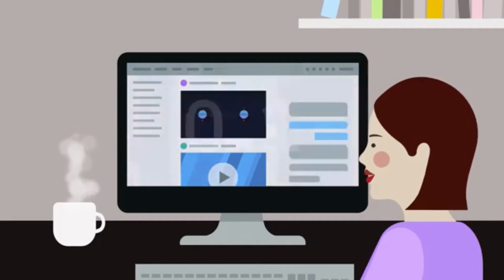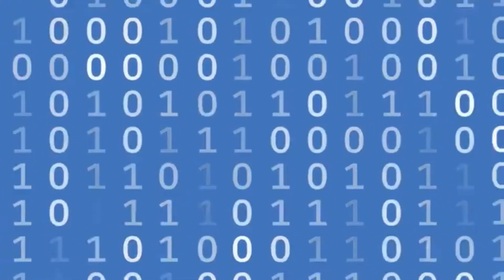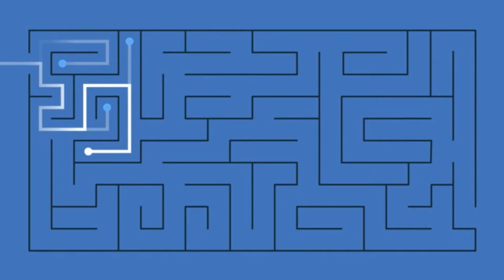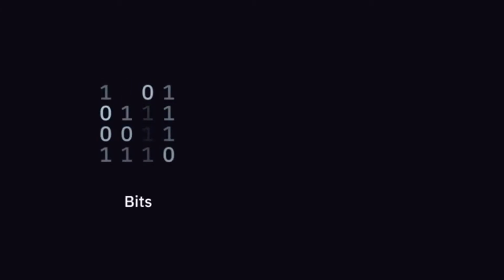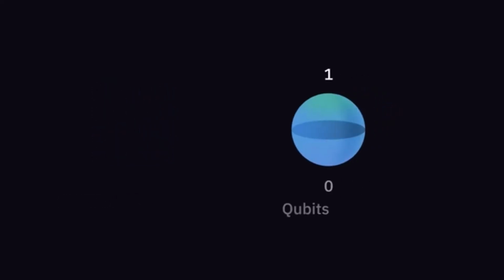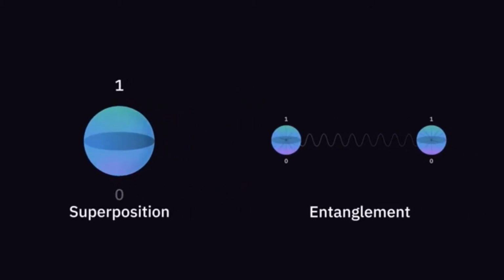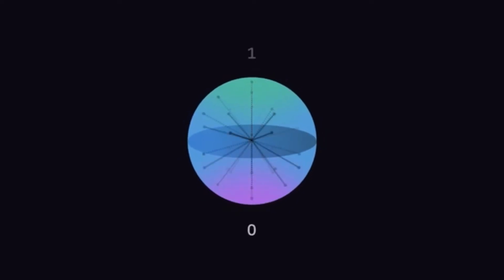Classical computers encode information in bits, and each bit can represent a 0 or a 1. These zeros and ones act as on-off switches that ultimately translate into compute functions. To perform a simple calculation, like solving a maze, a classical computer would test each possible route one at a time to find the correct one. Just as classical computers have bits, quantum computers have qubits. Qubits, however, make use of two key principles of quantum physics: superposition and entanglement. Superposition means that each qubit can represent a 0, a 1, or both at the same time.